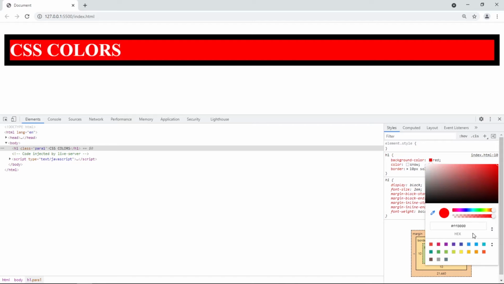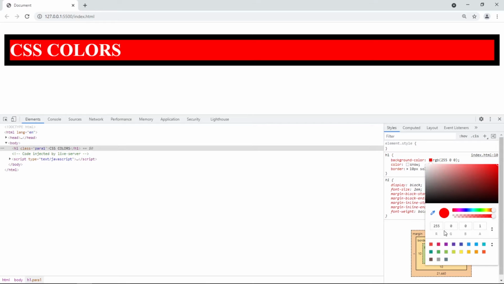If you need the hex value, you can just copy it from here, or you can also click this button and you can check the RGBA value, then the HSLA value, and again we have hex values, and just copy these values from here. Let's say you need the RGBA value, these are the values that we have right now, and A is for alpha, which sets the opacity of the color.